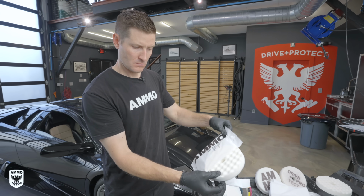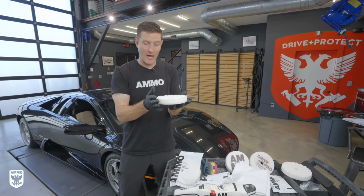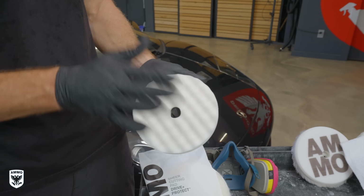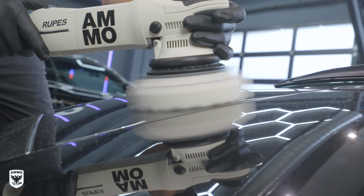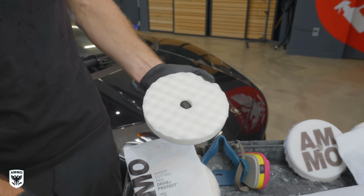Here I'm using the waffle pad, but we're gonna repeat the same thing for both the shear pad and the waffle pad. So I like to take it out and then I actually bang it around a little bit. I like to soften it up, but at the same time, when they're manufacturing the pads, they're cutting them out, the 6-inch, the 5-inch, the 3-inch. As they're cutting it, some of the foam, little white foam, you'll see a little powder come out. That's very normal. Or you can take compressed air and just blow it out.